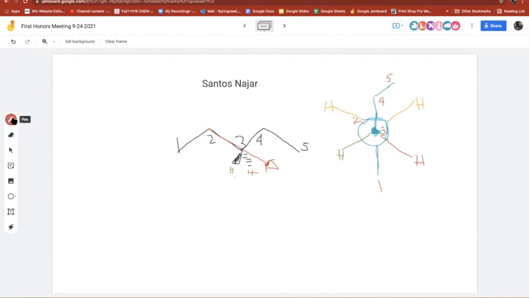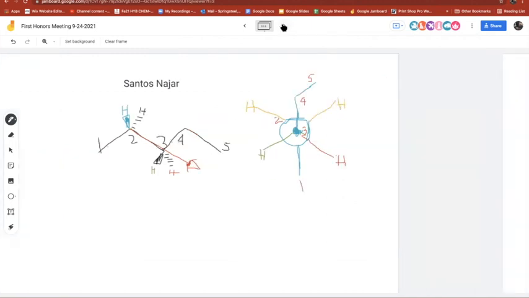I'll go maybe blue and black. Okay, I'll try blue and black.